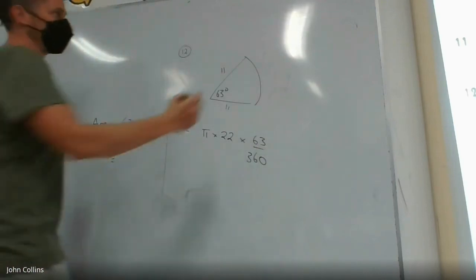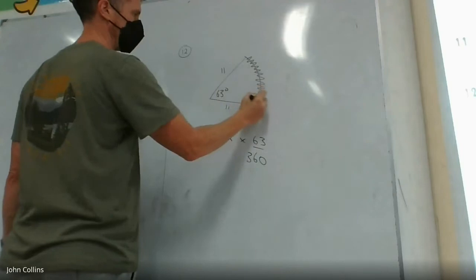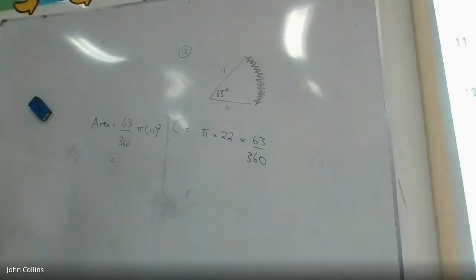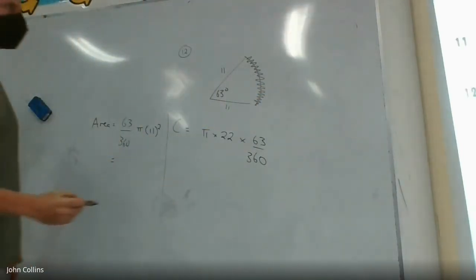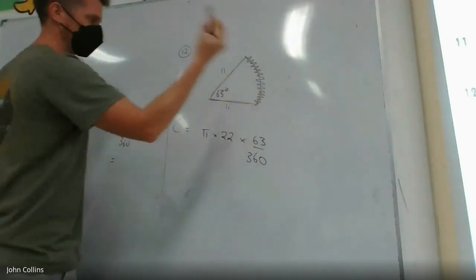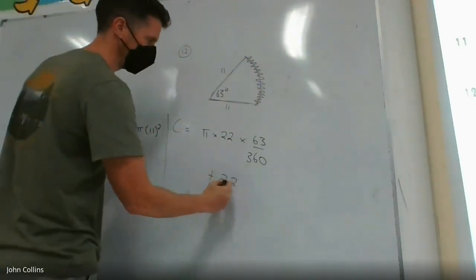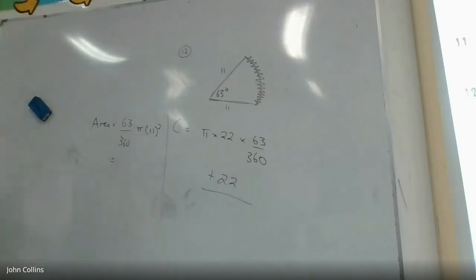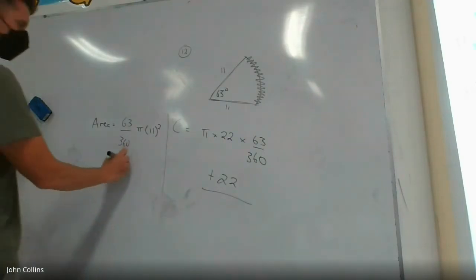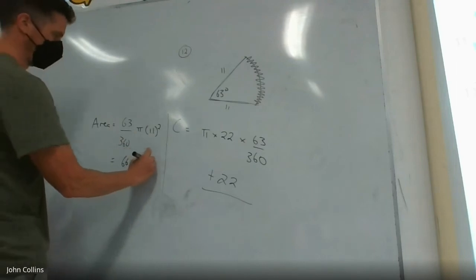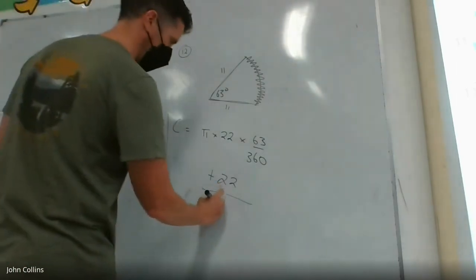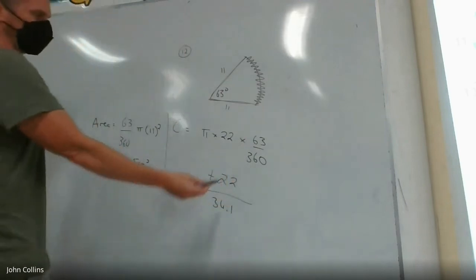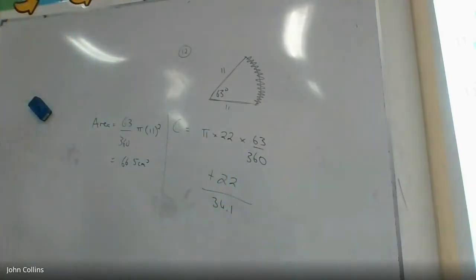Of course, that will only give you this bit. And then you need to add 22 to it to get the perimeter. That'll give you that plus that. So plus 22 will give you the answers that were on the previous screen. So this one will give you 66.5. This one will give you 34.1, I think. Well, this calculation there will give you what, 12.1.